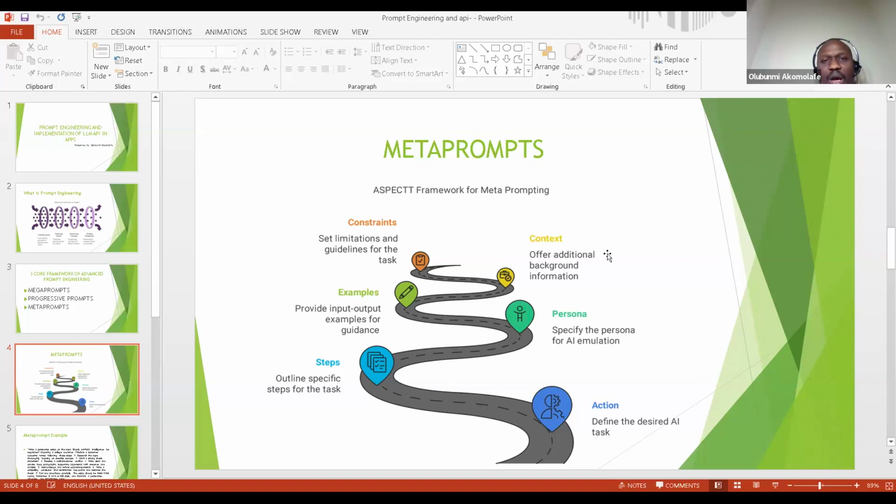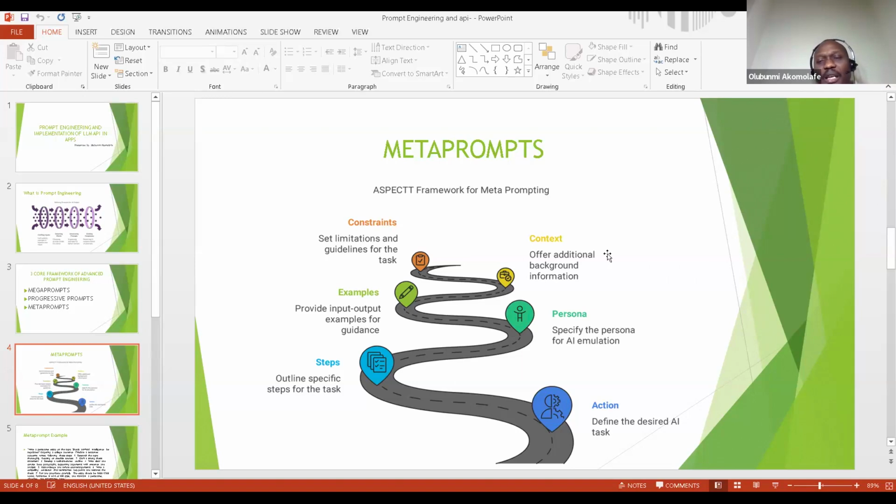This is the structure I want the output to be in, because you might have written some poems in the past. You can even say, from the top of my head, I can't remember a very good poem writer, but let's say ABC is a very good poem writer. You can say, this is an example I want you to follow from ABC. You give that example. This might be a little bit restrictive, but if you really know what you want, you can streamline it to give you something that seems a little bit like the example you are giving.